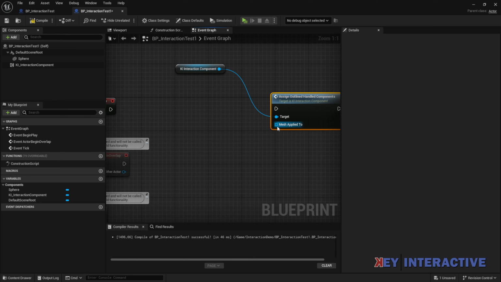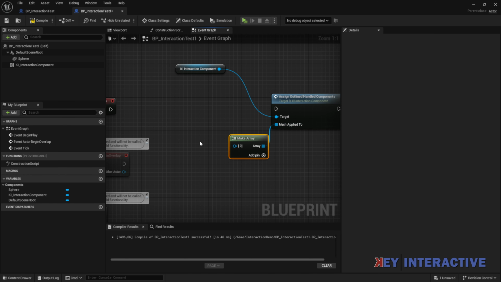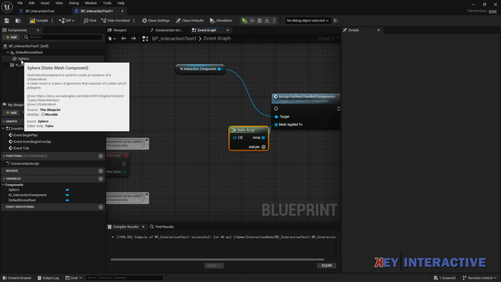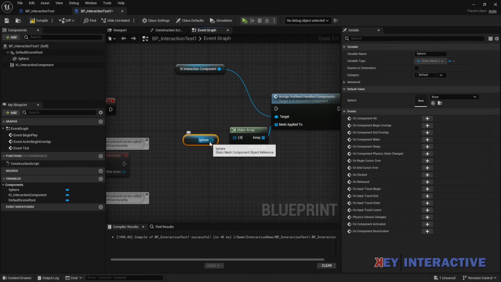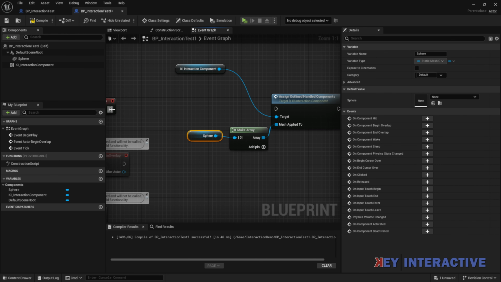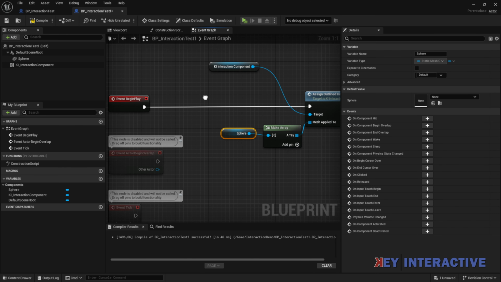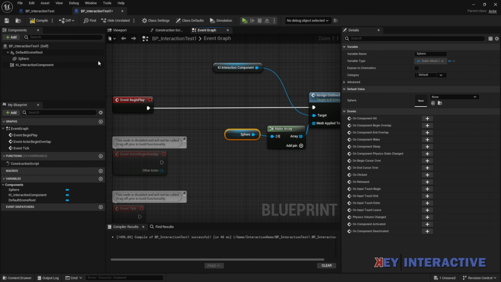To call this function, we can simply make an array and connect every mesh or actor component we want to highlight. We plug this into begin play. Okay, we compile and save.